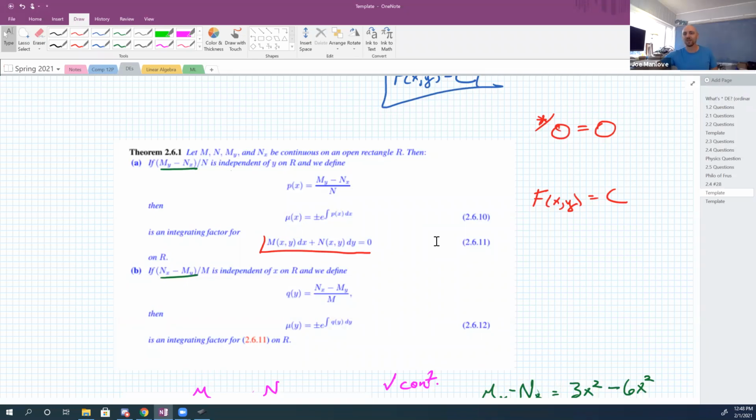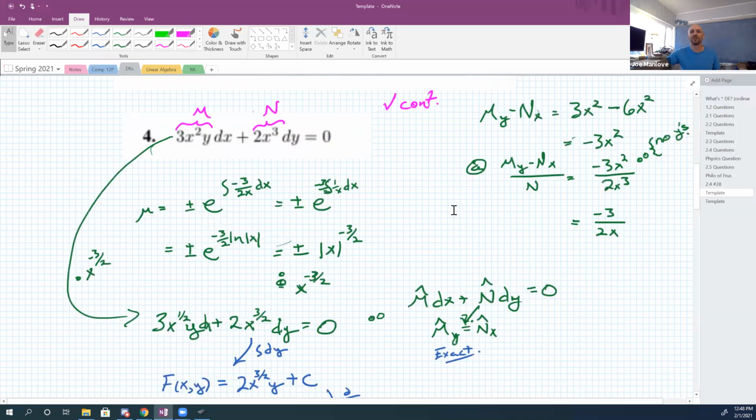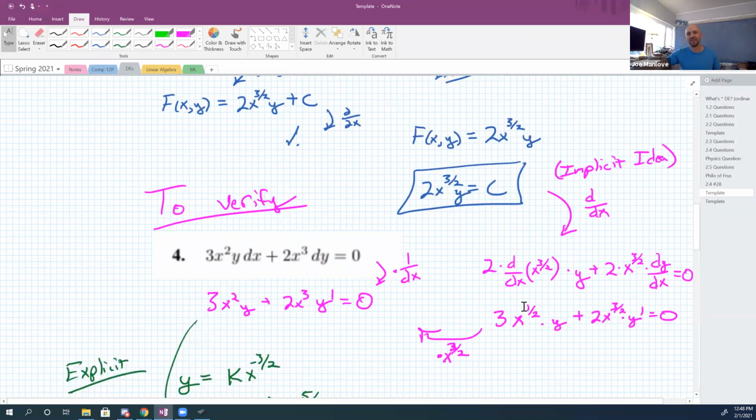But if you look through our kind of implicit idea, it really is just that when you implicitly differentiate, if you multiply both sides of the derivative you get the equation. You guys see that? Mm-hmm. So if I use the integrating factor to turn my equation into this other equation and then solve it, in order to see the solution, I just multiply back through by it. It's real weird. Feels like it shouldn't work. Still does for some reason.